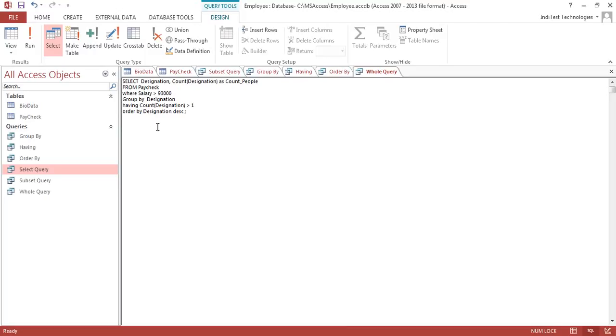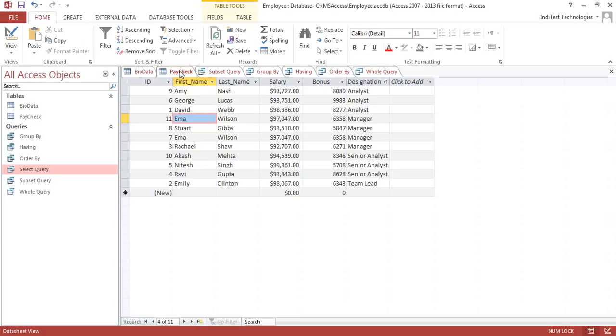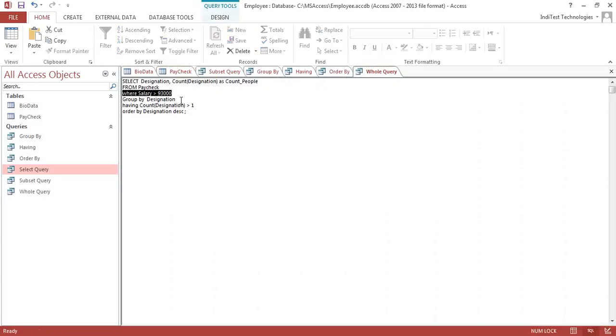So let's try to understand what this query result would eventually turn out to be. This query is trying to select the designation variable and is trying to count the number of rows which have a distinct designation, because I'm grouping them by designation over here. But before that, it needs to select only those values from the original table which have a salary of greater than 93,000.